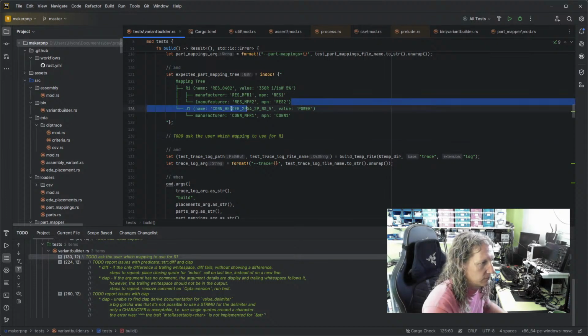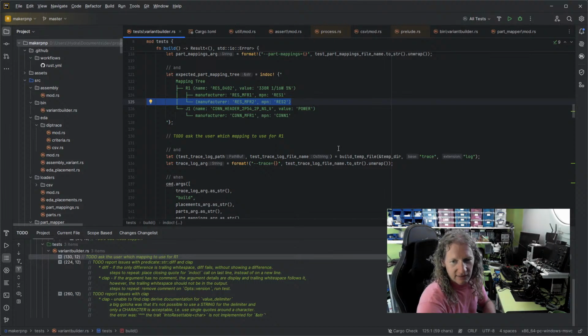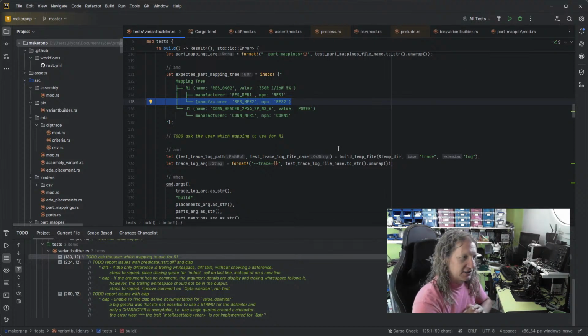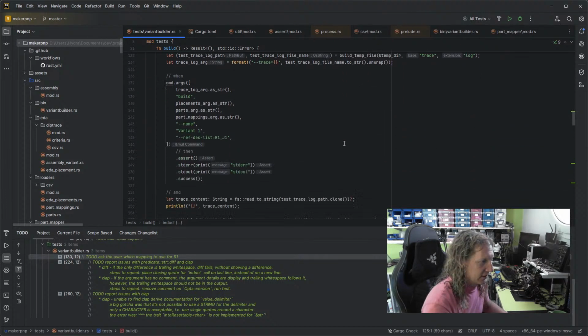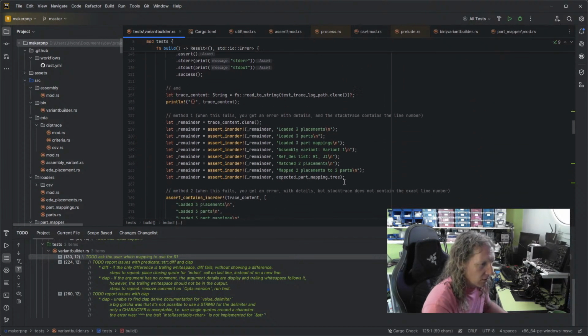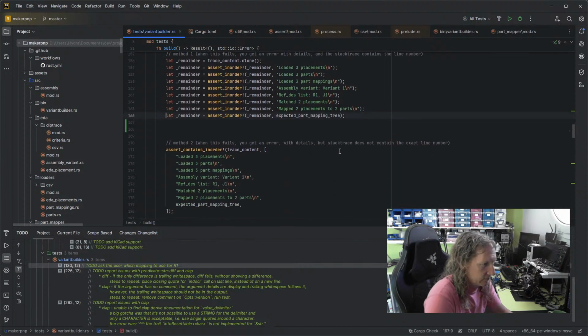So we need some user interface to allow the user to choose one or the other of these potential part mappings. So let's write an assert for this, and then let's add a user interface to do it. What could the assert look like?